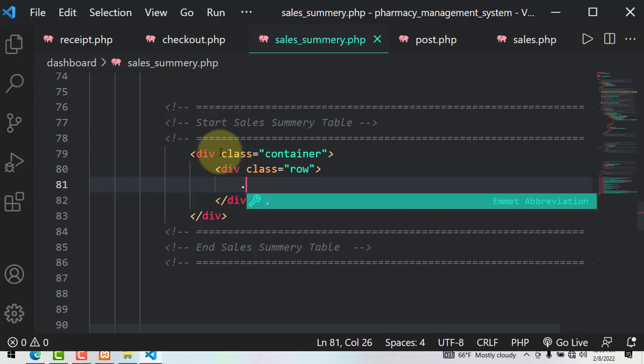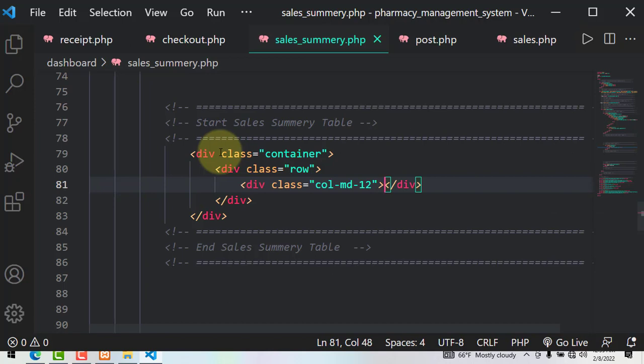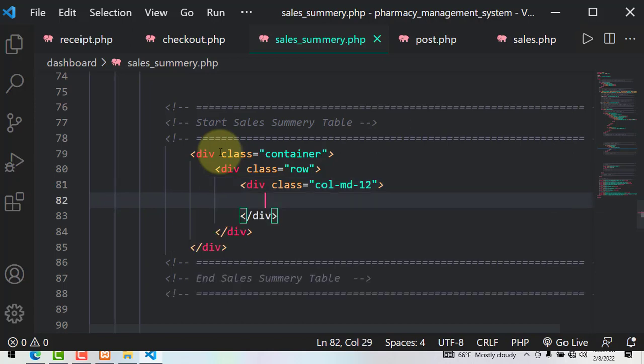So I'm just going to say dot col-md-12, so on medium screens it should be 12 columns.